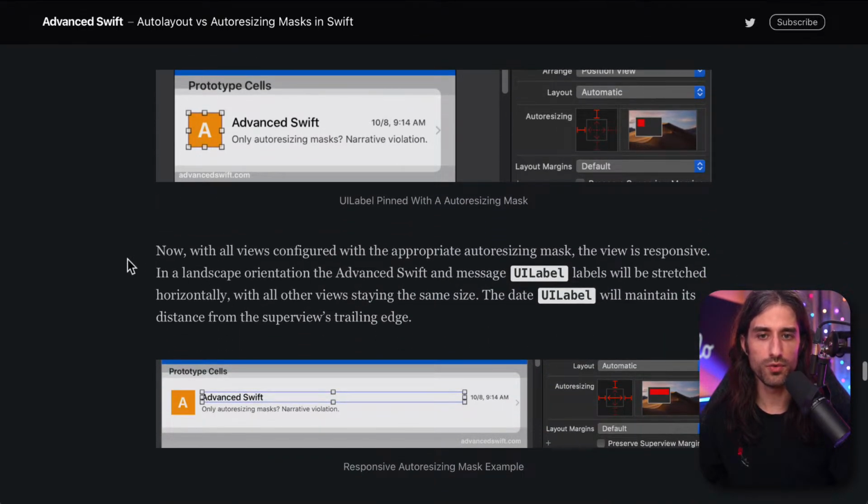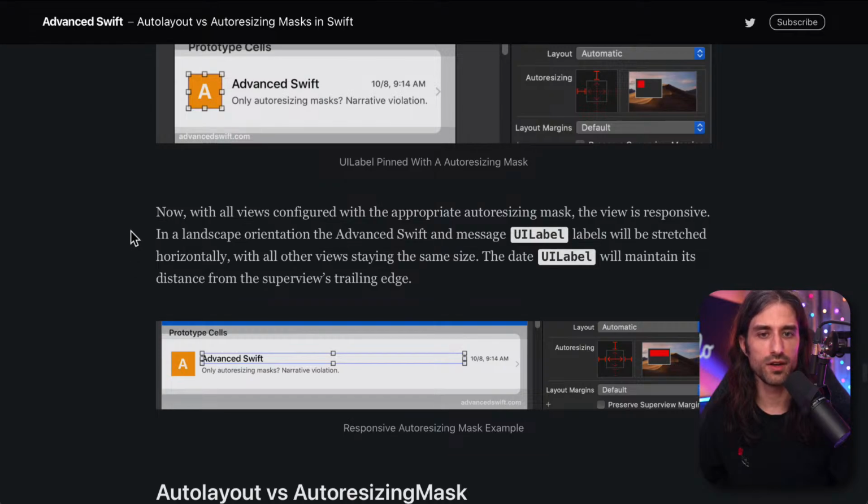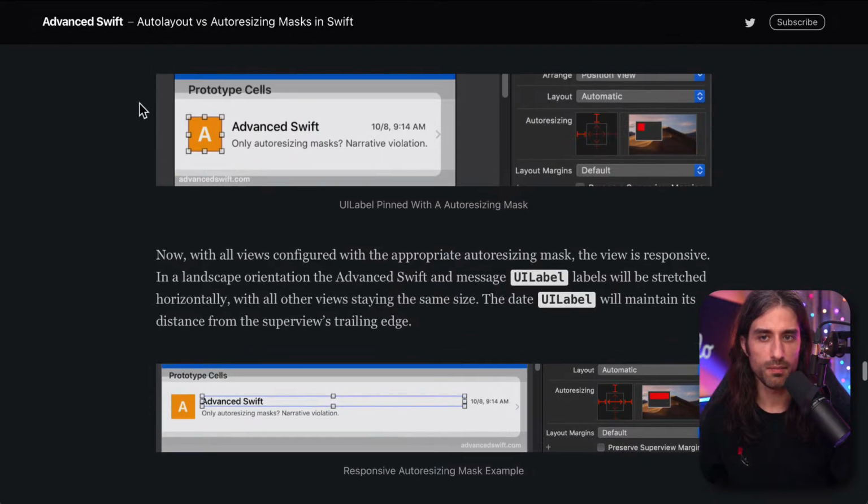And so now, with all views configured with the appropriate auto-resizing mask, the view is responsive. In a landscape orientation, the Advanced Swift and message UI labels will be stretched horizontally. So you can see that between this example here and this example here, we have more horizontal space. It might be because the view went from portrait to landscape orientation.